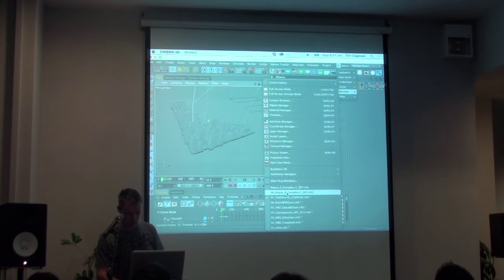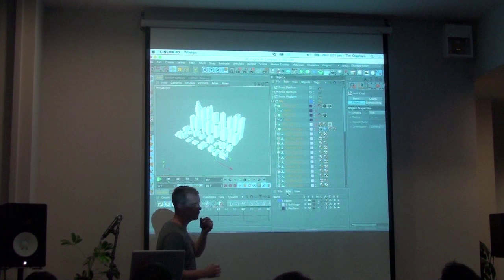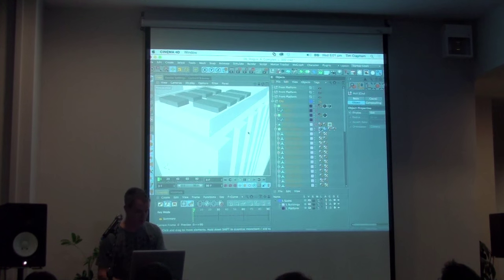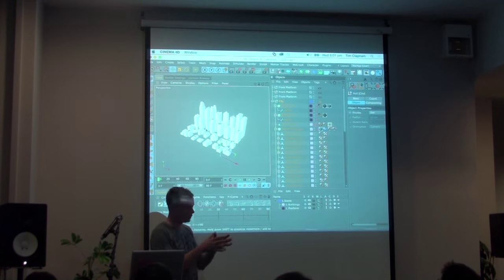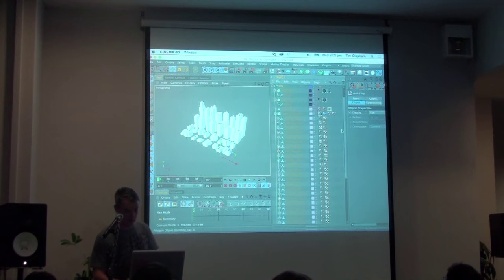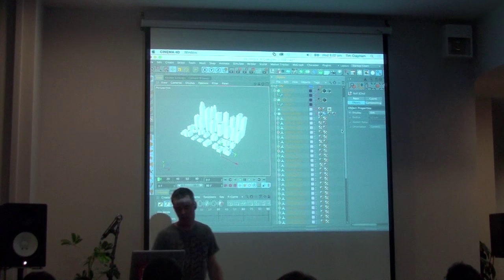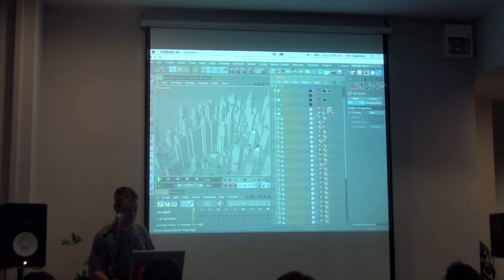So what we started with is just a bunch of buildings - really simple, just box shapes with a couple of details like aerials and air conditioning units, nothing complicated. They could work with high-res models too, but these didn't need to be anything more. What we wanted was to arrange the buildings so the tall ones were in the middle and the smaller ones toward the edge of the city. The Cloner has an option that allows you to do that. What's important is the order the children are placed - smaller buildings first, larger ones after. Then you can use an effector to control which buildings are visible. First thing was to take the Cloner and make a grid array.